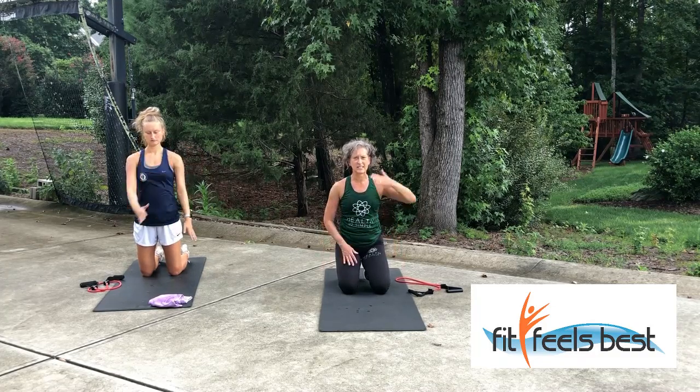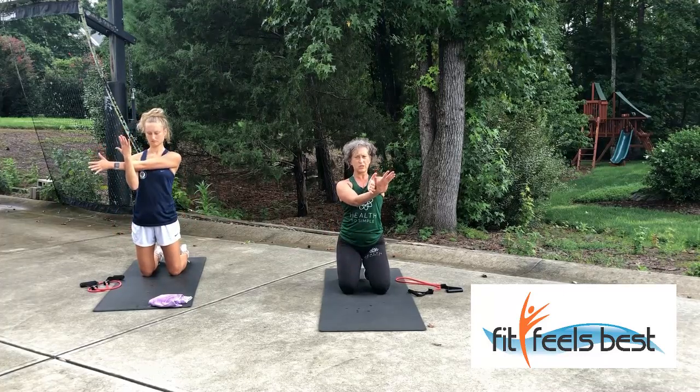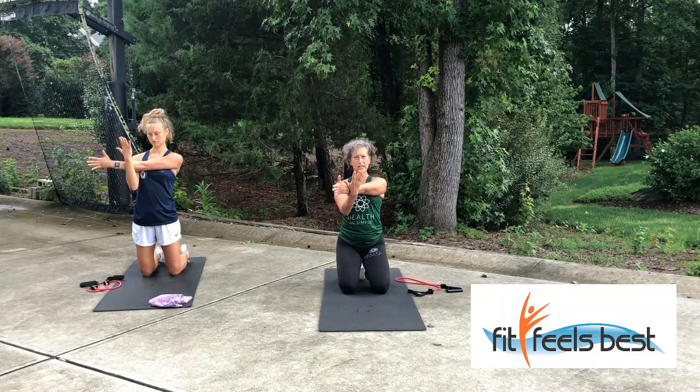Good, let's do the other side. Take the arm straight forward, thumb up. Hook it with the forearm. Keep the arm straight as you pull it across. Keep the shoulder back. You're pulling across, you're resisting, and you're reaching away.